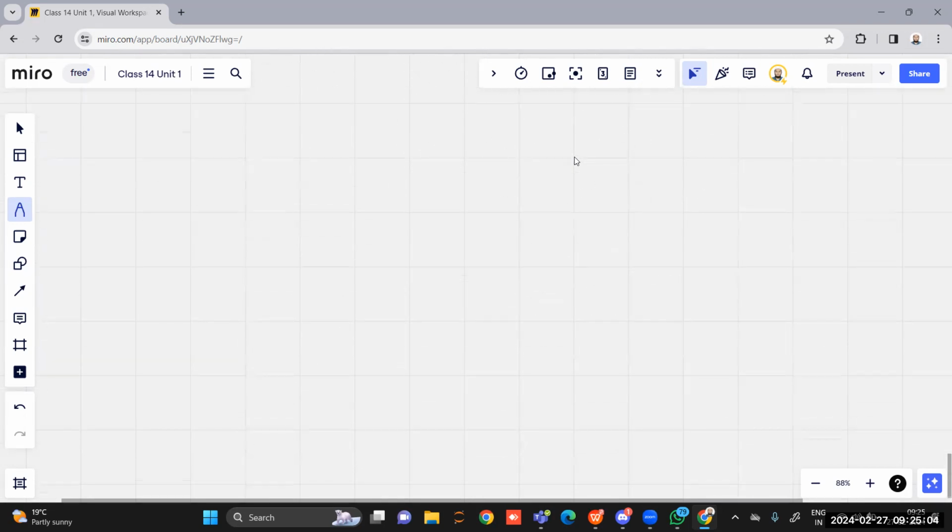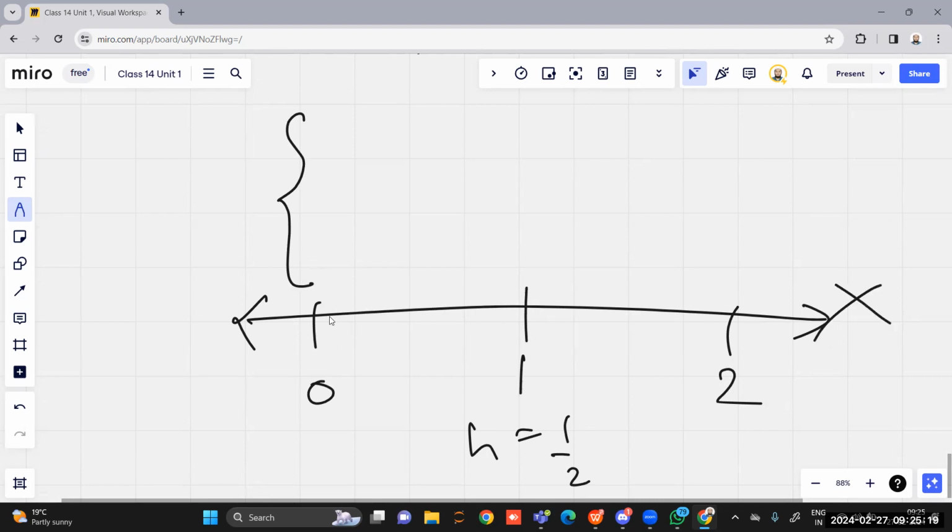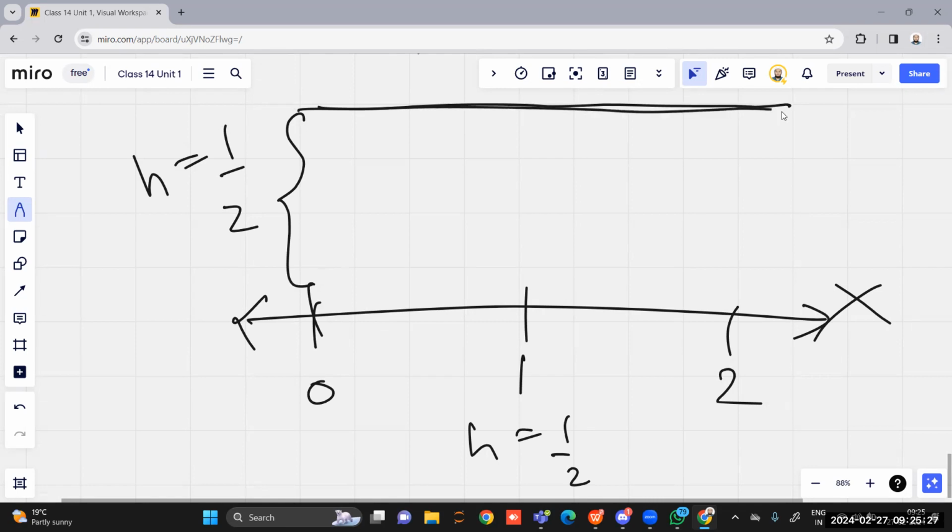So I'll draw one more case. That was just for explanation. So it will be 0 to 2. The height I have calculated as half, so I'll take the scale half here. The scale that you are taking on the x-axis must be the same scale that you are taking on the y-axis as well. So height equals half. The height where it is coming half, this will be the density curve. There are no dot plots in here. This figure represents the density curve.